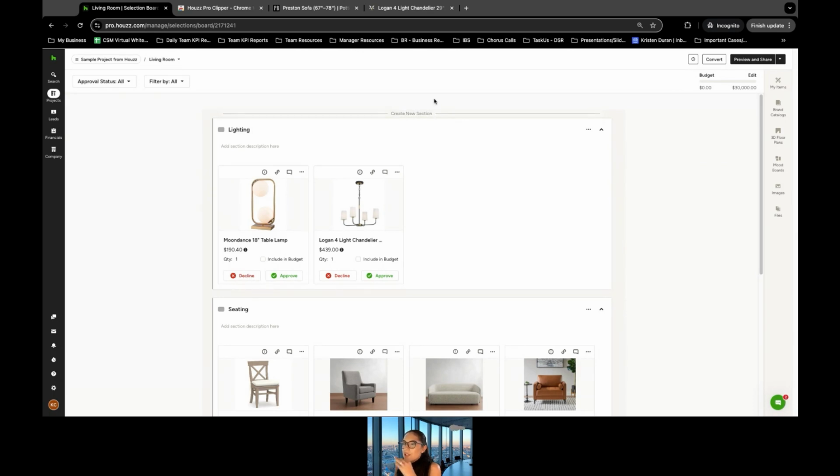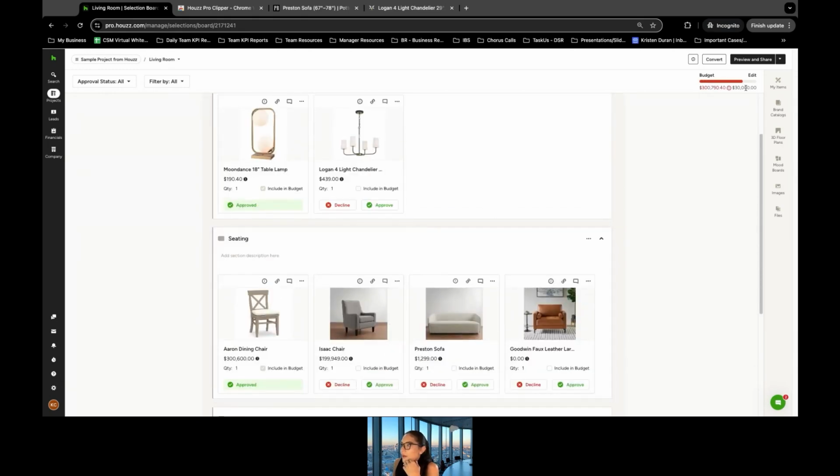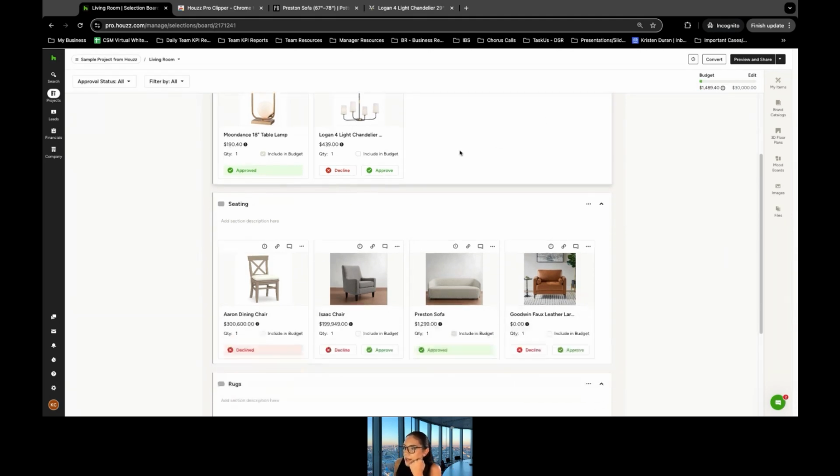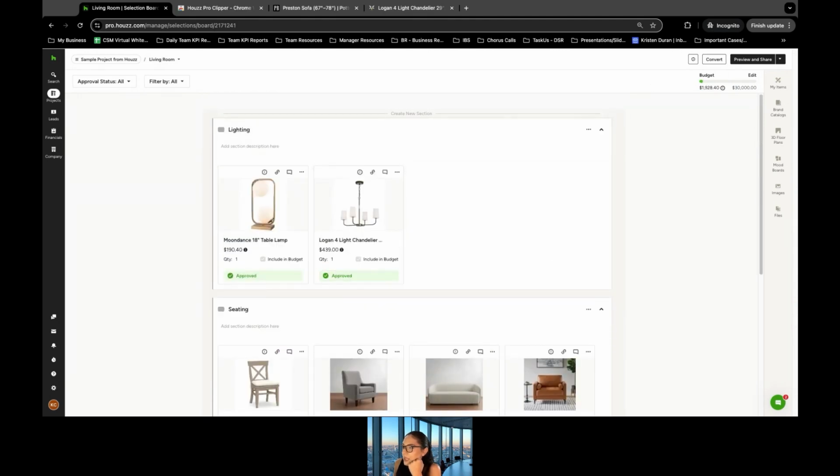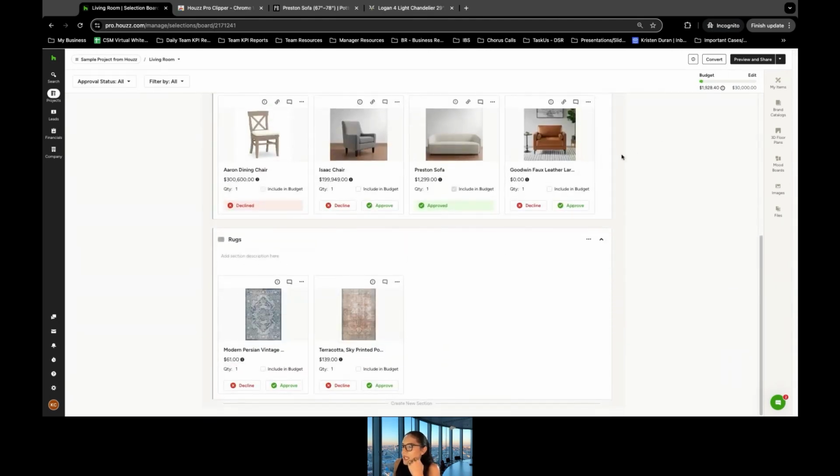And just to show you the functionality of it, as the client goes through and they start approving, say I'm acting as a client, I'm going to click approve. They'll be able to see this progress bar up top. So they can see, of course, this was a high price item, but as they go through and make the approvals and adjustments, things like that, they'll be able to see how the budget's moving up top. So I'm just going to keep going here and approving. And this is going to give that visibility ahead of time.